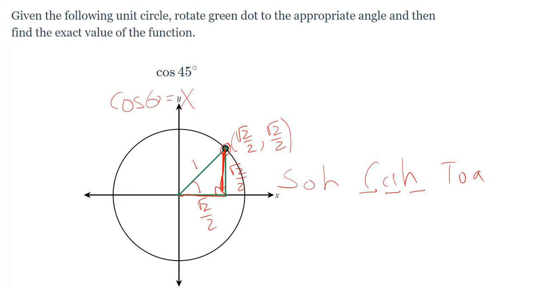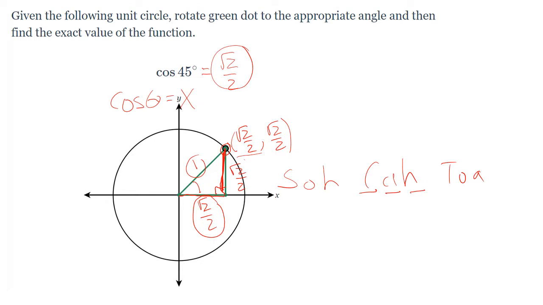And so the answer to this one is just cosine of 45. Cosine is the x coordinate. It's square root of 2 over 2. That's it. That's all you've got to do. Again, that's something we've done, and hopefully that makes sense. The other way to think about it would be, it's the adjacent side of this angle. The adjacent side is square root of 2 over 2 divided by the hypotenuse, which is 1, and you get your answer out. And so that would be our answer for the first one.